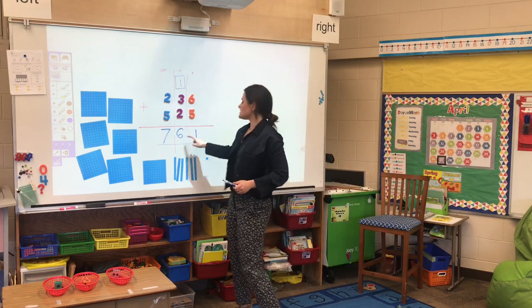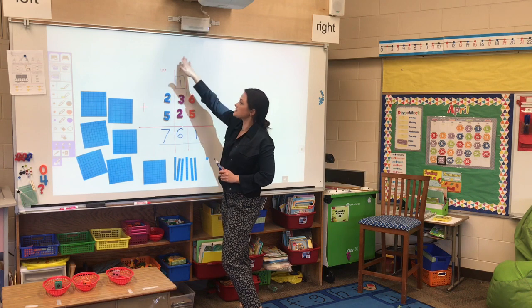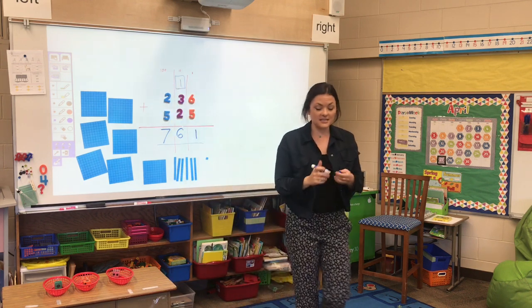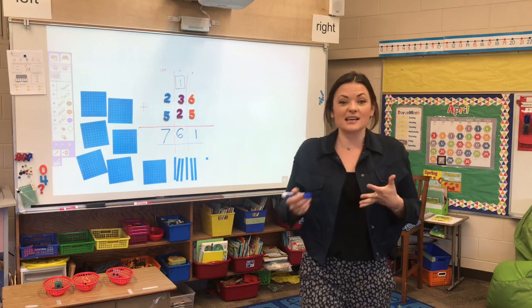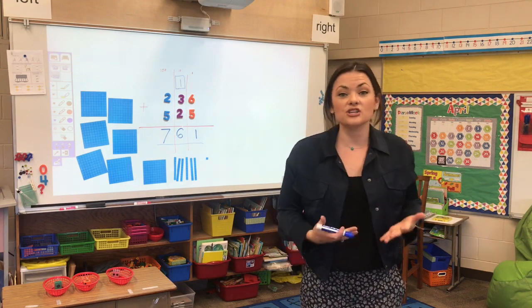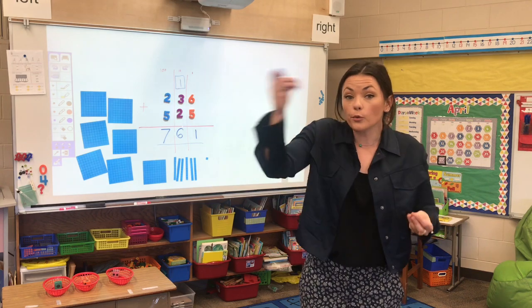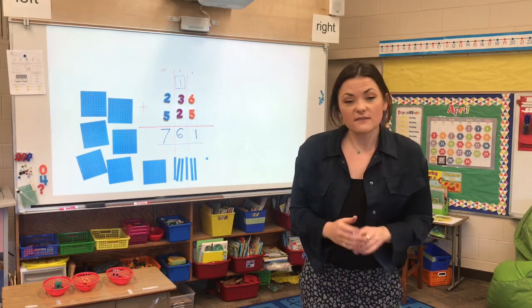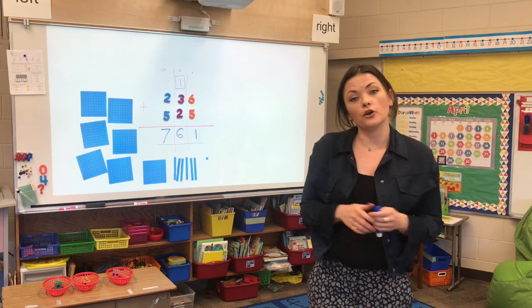But we had to regroup and carry the 1 from our ones place because we cannot have 2 digits in each of our place value rooms: ones place, tens place, and hundreds place. So you're going to see this today and you're going to be practicing this at home, adding those 3-digit numbers and having to regroup and move that 1 into the tens place. You may even have to move it into the hundreds place depending on your problem.